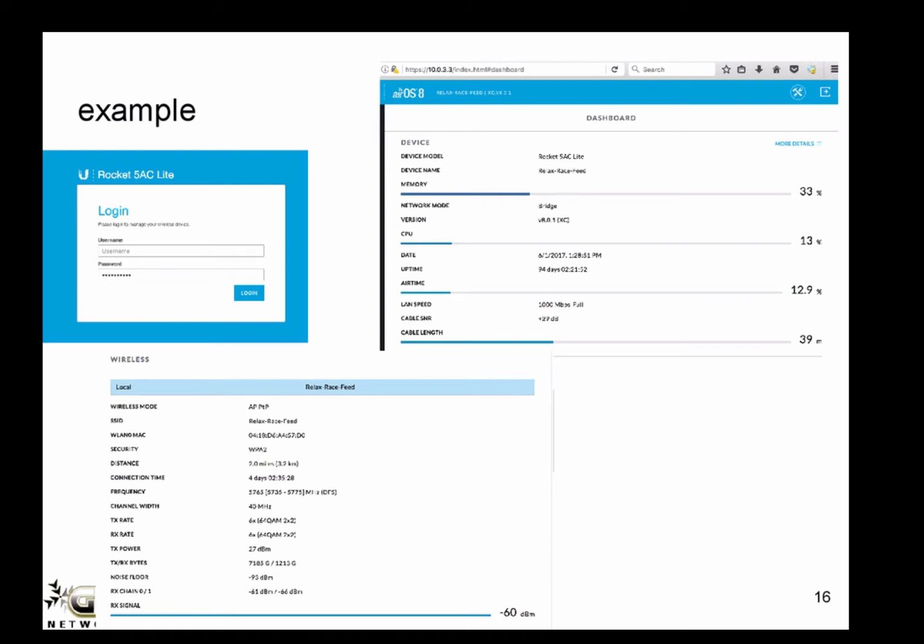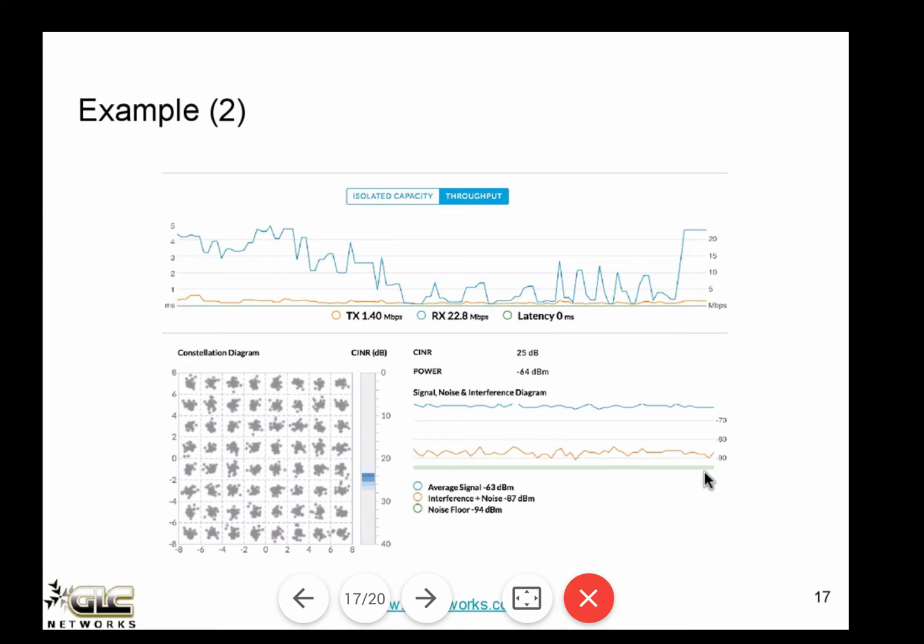What's the least signal one should acquire to transmit using Ubiquiti legacy equipment? As I explained in the previous chat, just make sure your signal is 20 dB higher than the interference plus noise. But old Ubiquiti equipment doesn't have the information about interference plus noise. Old ROS, the operating system installed in Ubiquiti AirMax, doesn't have interference plus noise.